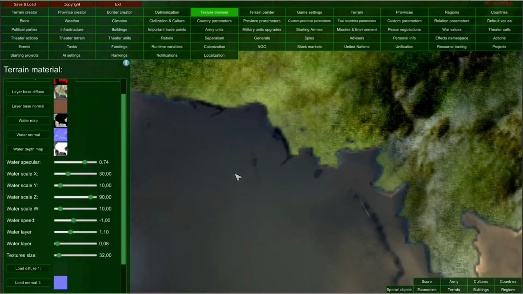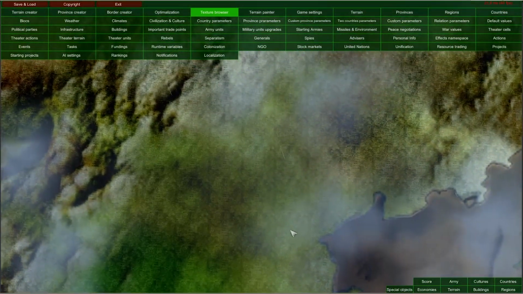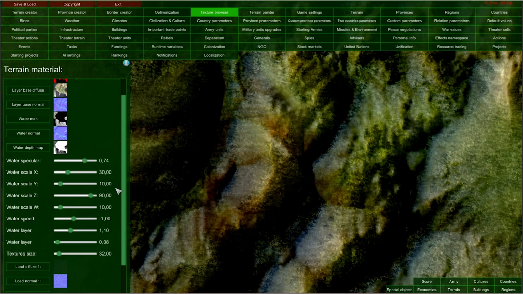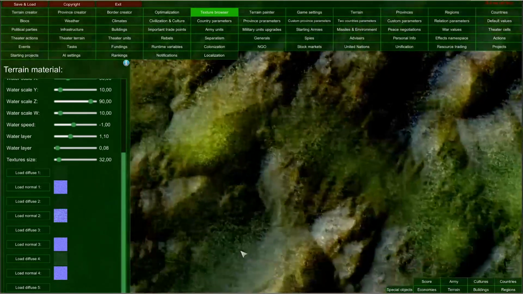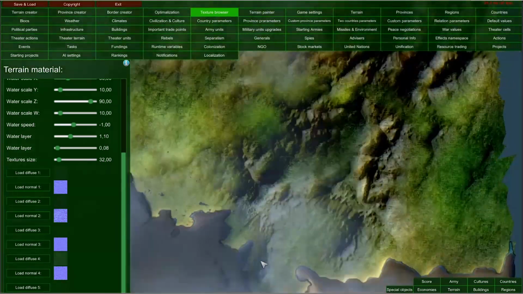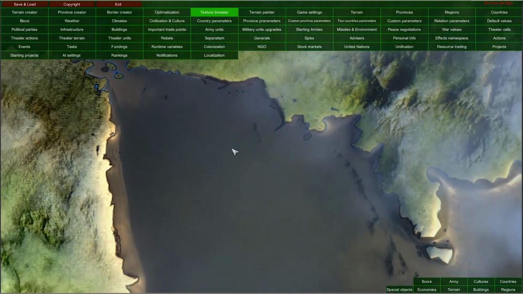And as you can see, now I have water here and land here. So the map is starting to look finished. I also recommend tweaking the other settings here so that you can find your own specifications for your own map and style. But for me, and for now, this is going to be enough.